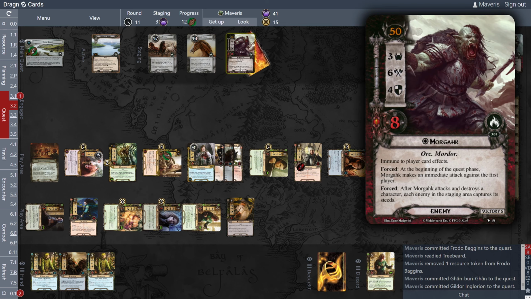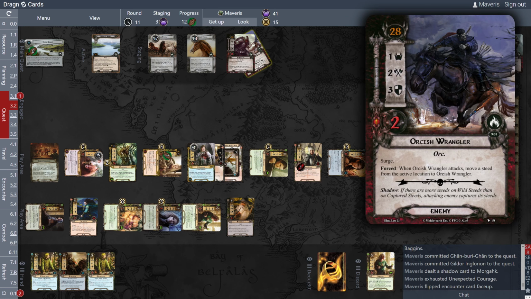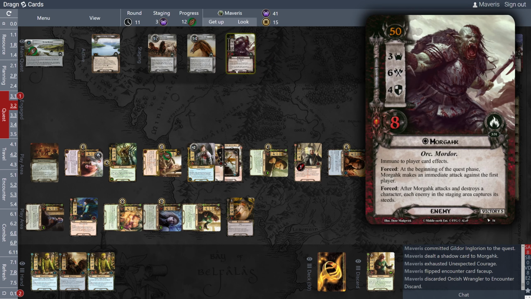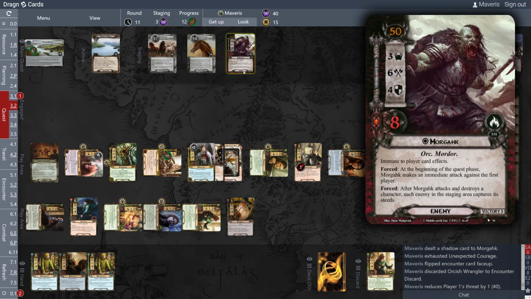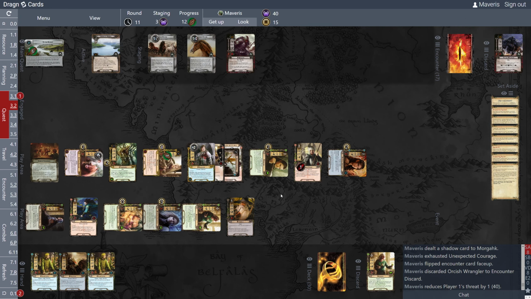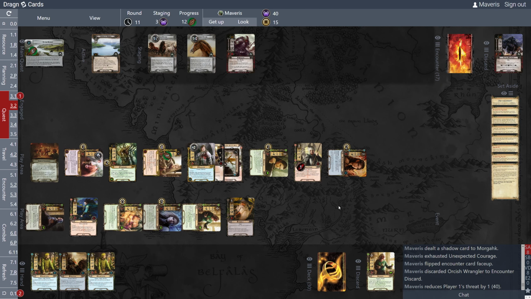At the beginning of the quest phase, Morgok attacks. If there are more steeds on wild steeds than uncaptured, the attacking enemy captures its steeds. Okay, so no damage, lowers threat by 1. Now, questing for 3, 7, 8, 9, 10, 11, 16, 17, 18, 19, 20.